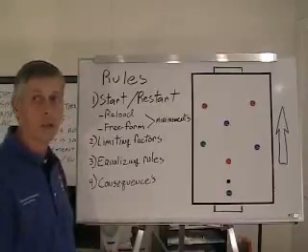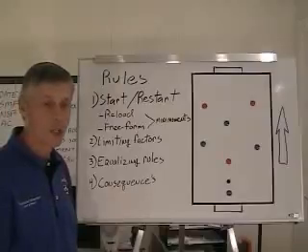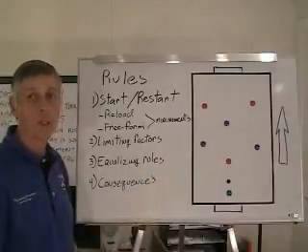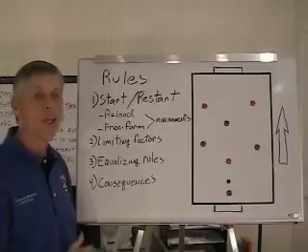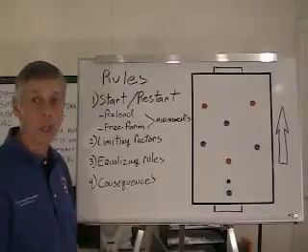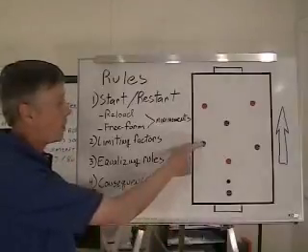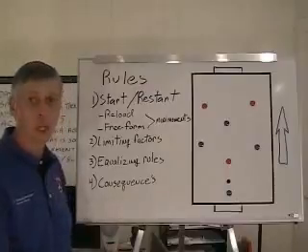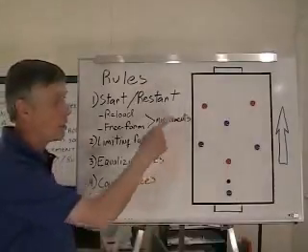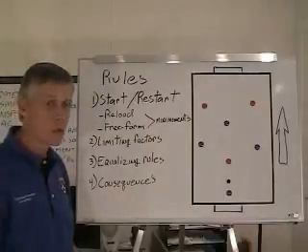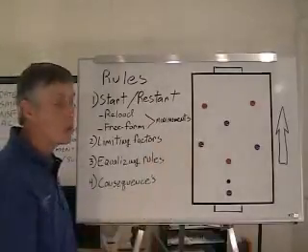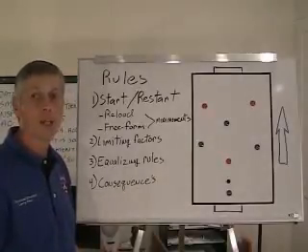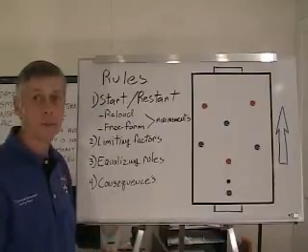So if you have a player or two that really dominate in your practices or your training sessions, you may need to make an adjustment within the game to get a balance between the teams. So equalizing rules generally apply to just one team or even one player. You can tell this one player over here, the superstar, look, today you only have 2 touches, so you need to get the ball and knock it off, because every time you get the ball, you're able to run through the whole field. You can score at will. So what I want you to do is coach the other players, get the ball, distribute, and you play that way. And now you can get a more balanced game within your training session.